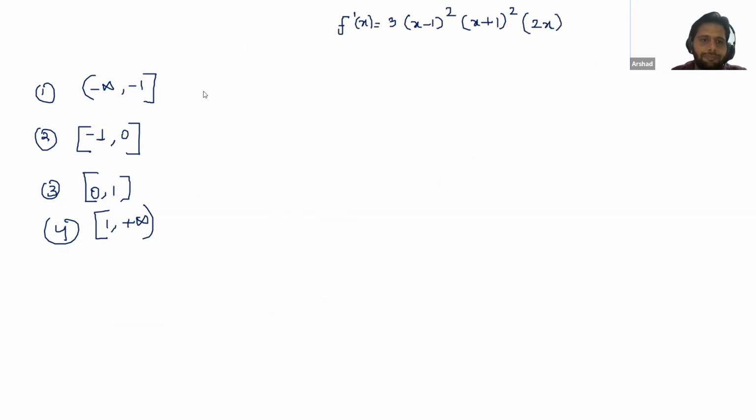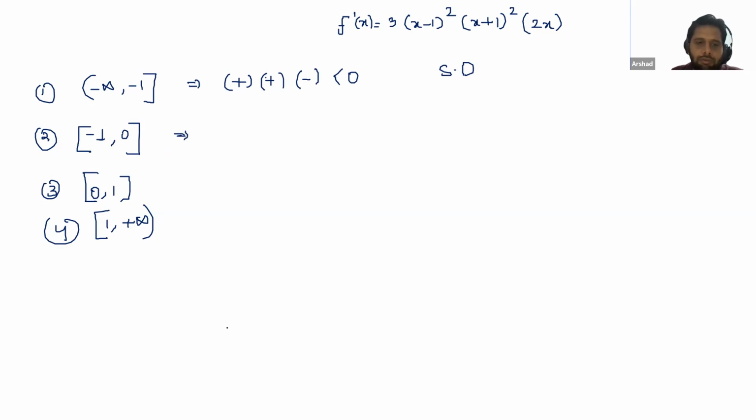Okay. So we have minus infinite to minus 1. I will check for this. First, can you give me a point between minus infinite and minus 1? Minus 3. Okay, that's correct. So the first one will be positive, the second one will be positive, and for minus 3 the next one is negative. So this is less than 0. It is strictly decreasing. Minus 1 to 0.